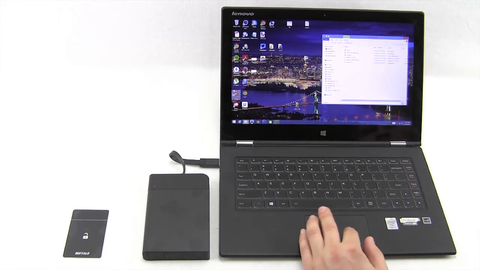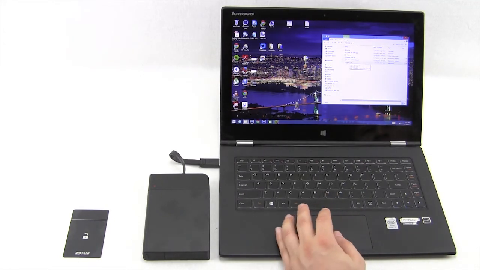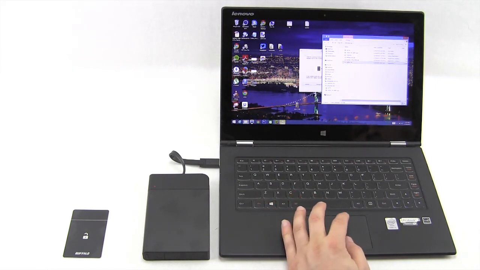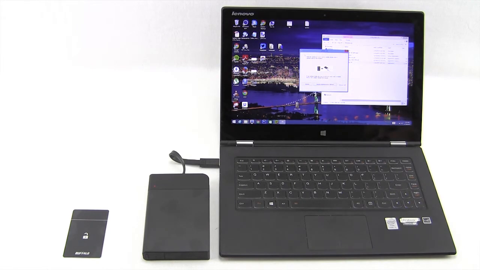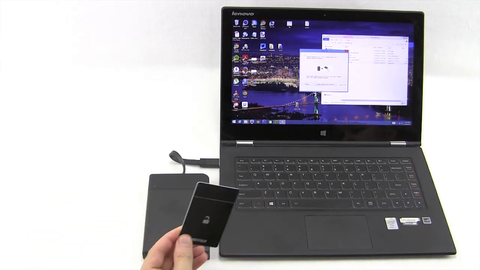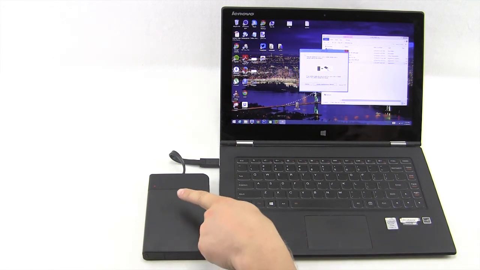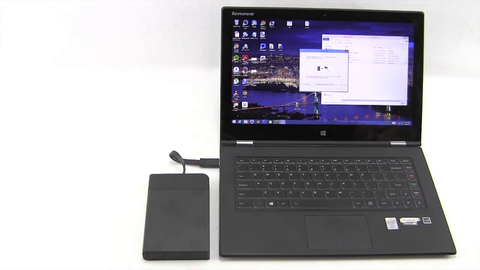But they do have an application on here called OpenHS, and if we double click that, it comes up here and it's going to say to use the smart card or NFC device that you have to unlock the drive. So it's just as easy as taking our included NFC card here, and it might be hard to see in the video, but there's actually a red LED that means that the hardware encryption's on and that the drive is locked.